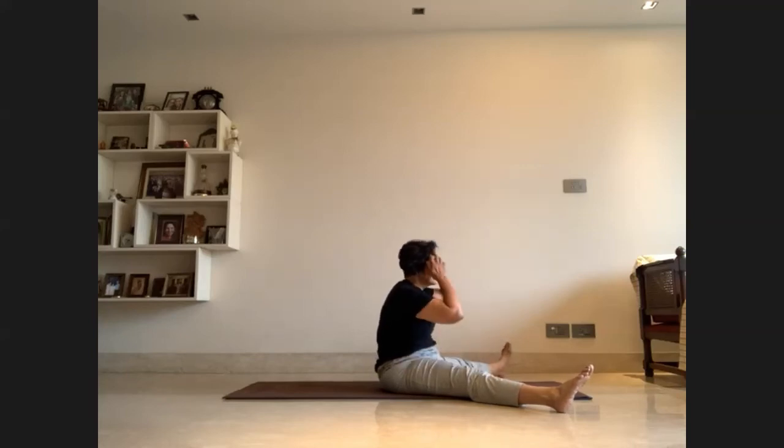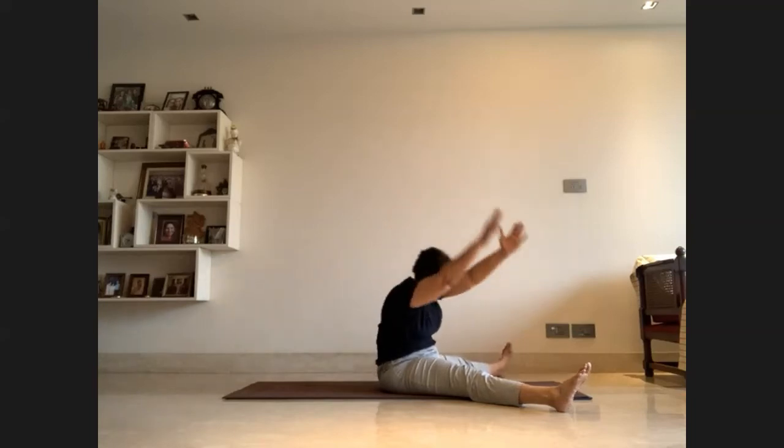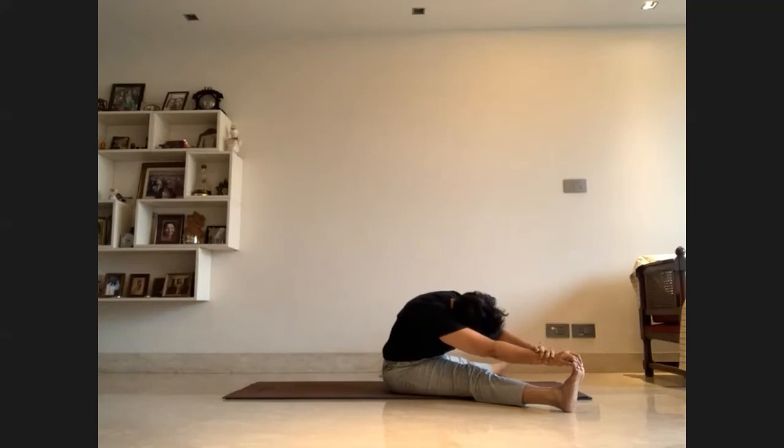Stretch your arms up, inhale. Turn your body towards the right. As you exhale, release down on the right leg. Hold wherever you can reach. Keep the chest centered, shoulders in one line. Relax your left shoulder. Breathe. Left hip is resting down.